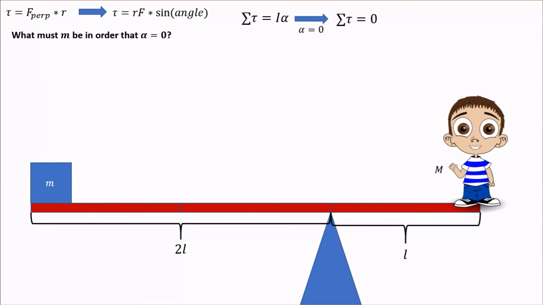So now we need to sum up the torques. Well, what are the torques? First, we should probably figure out what the forces are. Each mass feels a force of gravity, pulling it straight down. Now, it's true that there is also some kind of normal force pushing back up on the masses from the seesaw, and there's a normal force that the seesaw feels from the masses. However, we are not going to worry about that right now.